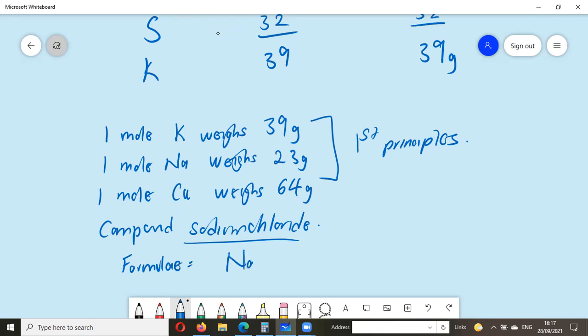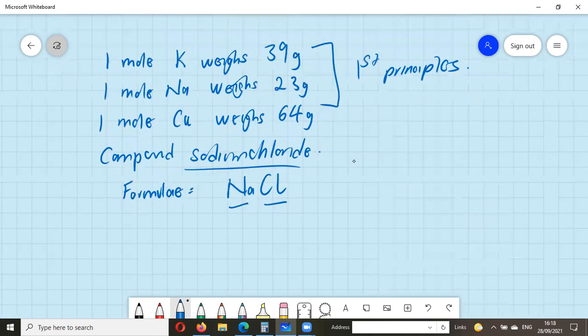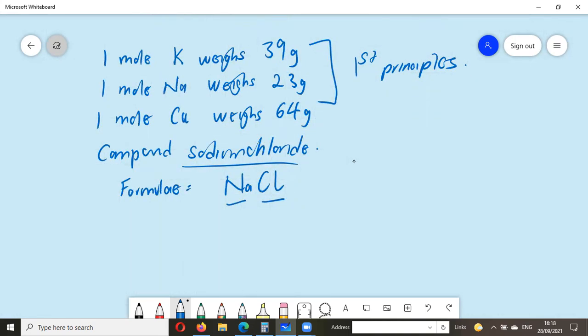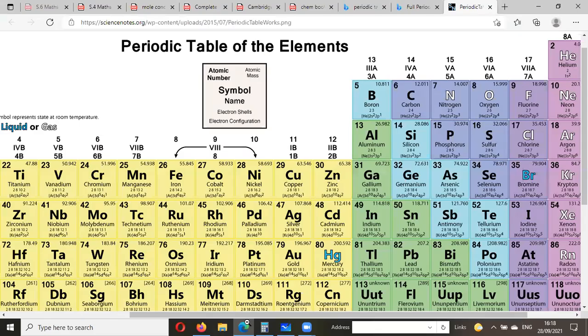Is NaCl. So how many atoms do we have there? We have the sodium atom and what? Chlorine atom also. So how many do we have in quantity? We have one of sodium, one of chlorine. So sodium has one, this one also has one. And the masses, we know the mass. Now we find 23 times the one quantity, then plus 1 times what? Now chlorine from here. What is the mass of chlorine?